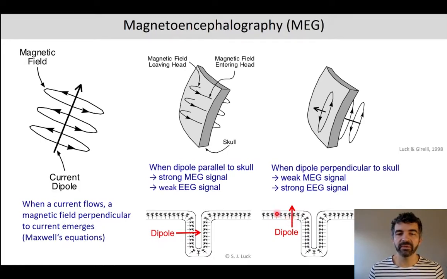So on the main surface of the cortex, here the dipole is perpendicular to the fold of the cortex and parallel to the skull. So here MEG would be better, here EEG would be better. Of course, oftentimes these dipoles are not exactly perpendicular or parallel to the skull, but in other places, so they typically can pick up a signal with both MEG and EEG, but one or the other might be more suitable.